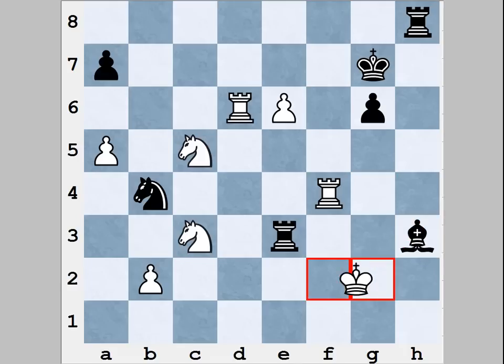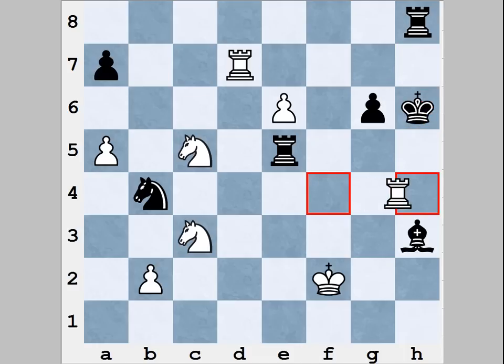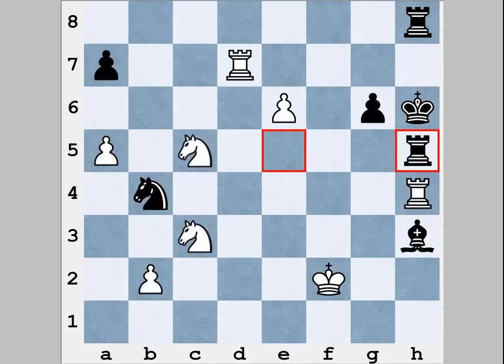Rook h8, king g2, bishop h3, king f2. Now the rook is hanging. Black played rook e5, taking white's knight on c5. Now of course white's position is winning, and perhaps there are a lot of ways for a win here, but white used the most appropriate moves. He played rook d7, and he is just using the same idea throughout the whole game, an idea that offense is the best defense. Now black has to remove his king, king h4, king h6, rook h4, check. Black cannot move the king, otherwise he'll lose the rook, that's why he has to play rook h5.